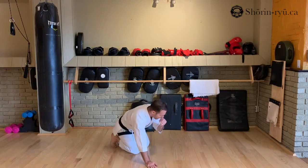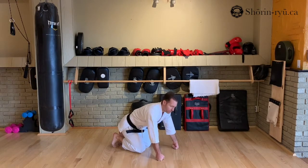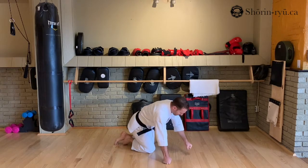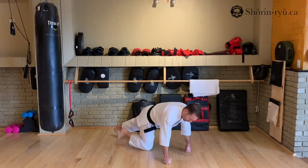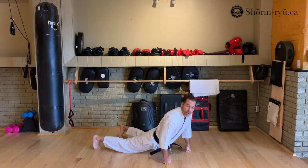Okay, nice set of push-ups here. If you feel comfortable, you want to do them on your knuckles, completely cool. I know in martial arts, a lot of people like to do their push-ups on their knuckles because it helps sort of strengthen and align the wrist for punching. Okay, here we go. Keep your tailbone off the ground. You don't want to be slumping like this, okay?